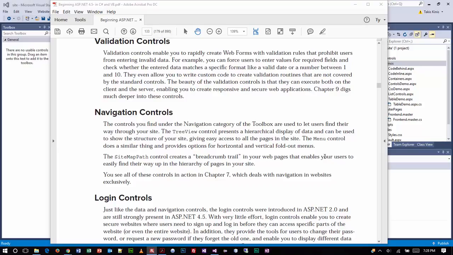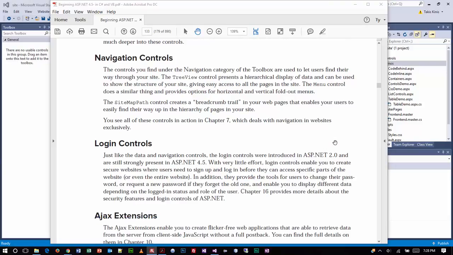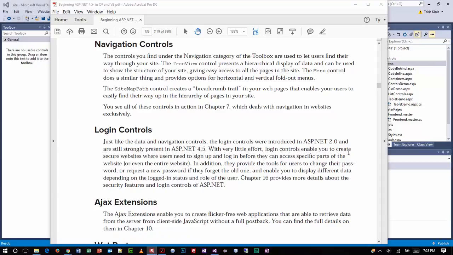There's also similar types of controls that are pre-built for navigation. So for example, if you have a site structure defined and you build a site map for your application, there are tools that can automatically build your menus for you. You don't have to sit there and hand code them. You can just point to the site map structure that you've created either manually or automatically, and then just bring the control in, and the control attaches to that site list and generates a nice looking menu that works.